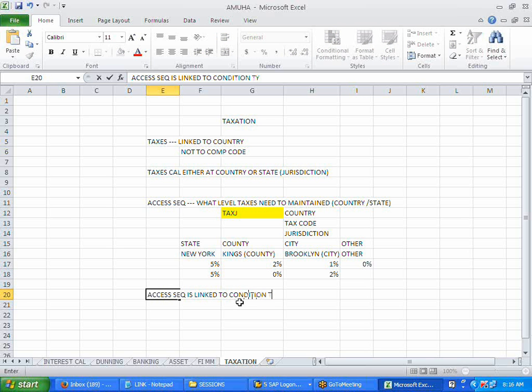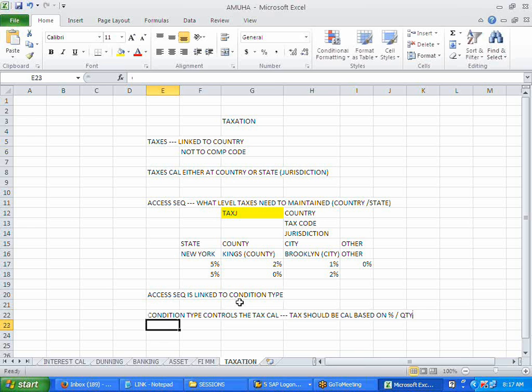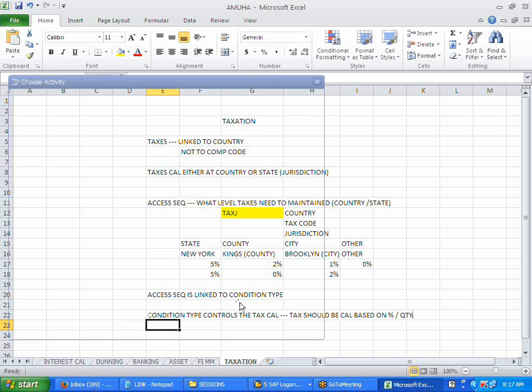This access sequence is linked to condition type. What is condition type? Condition type controls the tax calculation, like whether tax should be calculated based on percentage or quantity, whatever it is.